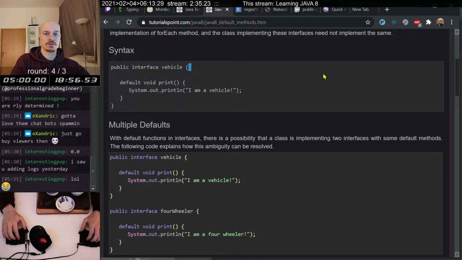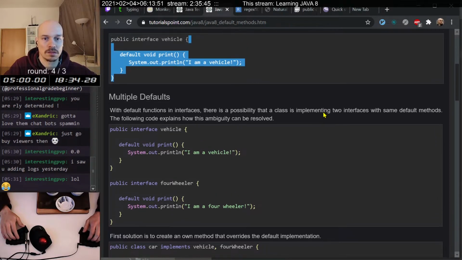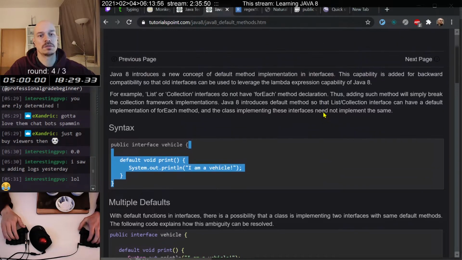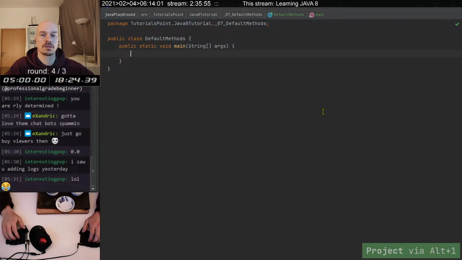So here's the example, right? And then we have multiple defaults. There is a possibility that a class is implementing two interfaces with the same default methods. Okay, how is it? Okay, so first of all, we'll create here an interface.